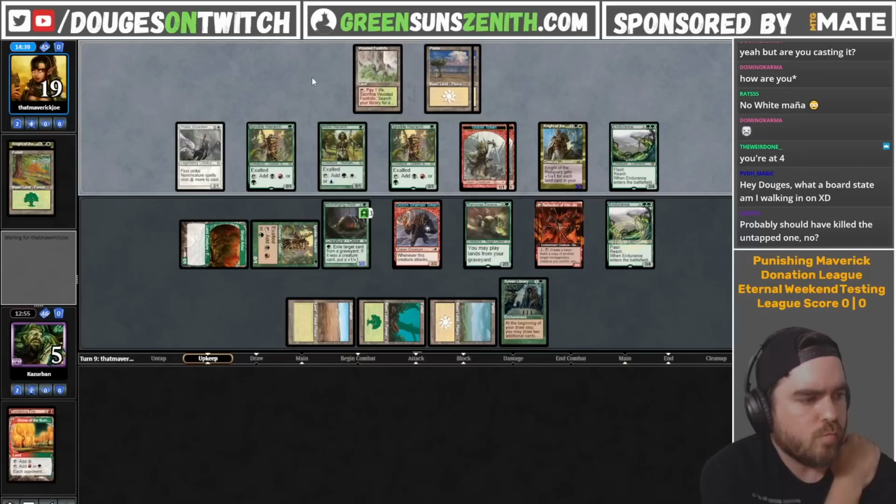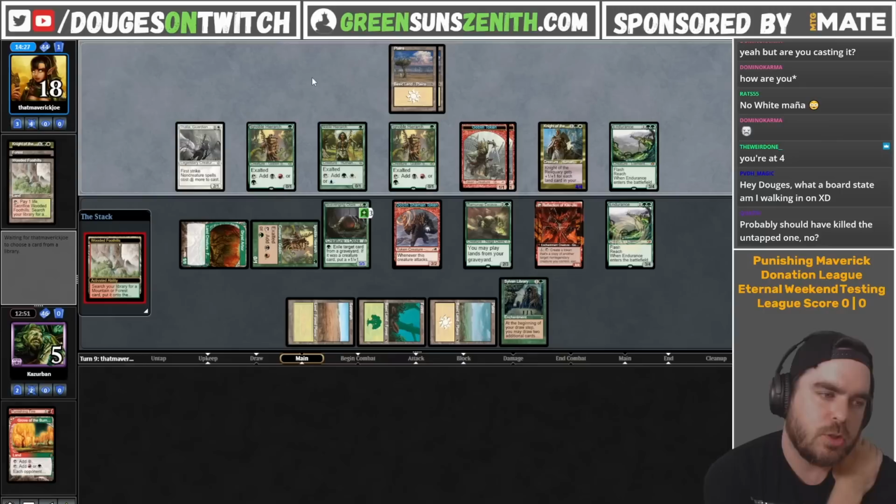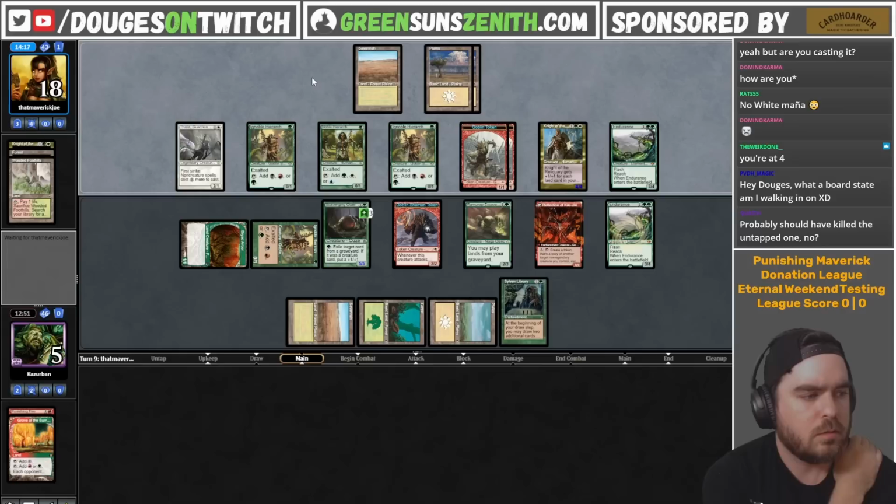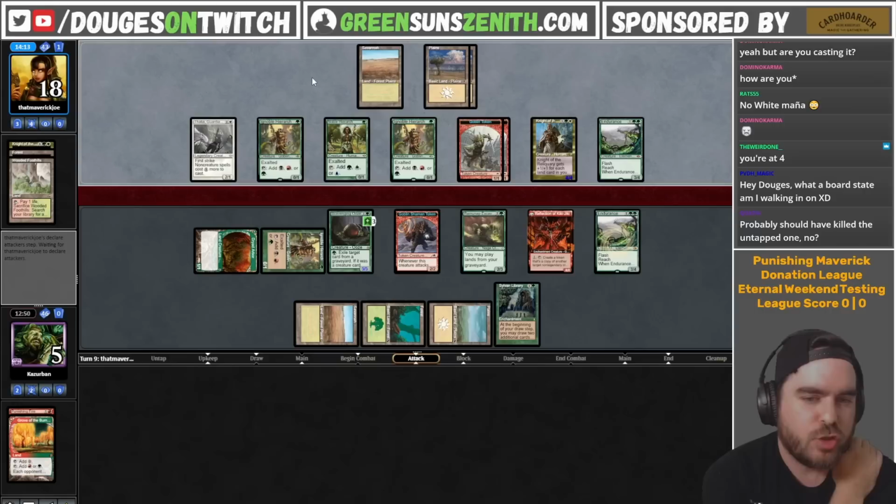Yeah, if I kill the untapped one, it's similar. Like, I assume they still just use it. Being an end step, there's not too much of a difference, because they can still do exactly what they just did. Savannah, okay. I think here we're just chumping with the goblin token.